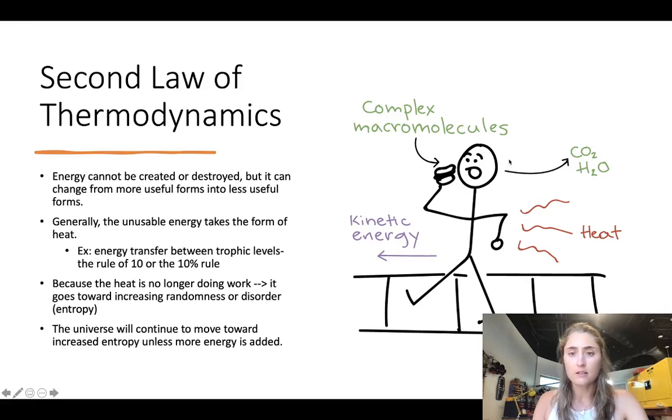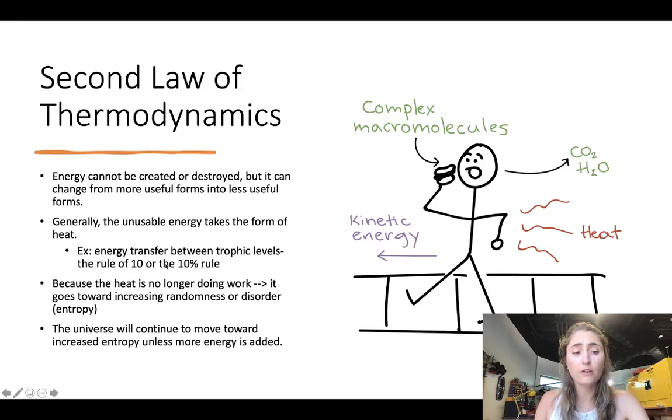So for instance, in this silly image, we've got this person eating a hot dog or something, and they're consuming the energy in the form of hot dogs in order to help them move, to give their body energy, and some of that energy will be used to make their body move, but a lot of it will be lost in the form of heat as your cells are respiring as they break down those complex macromolecules. Okay, and also you're losing some as carbon dioxide and water, of course, but all this is saying is that you're not fully using all of the energy you consumed in an efficient way.